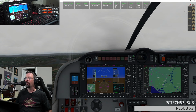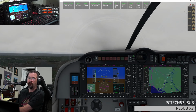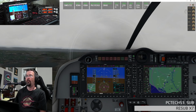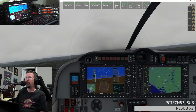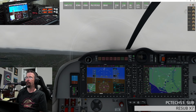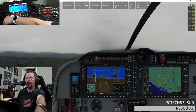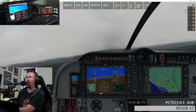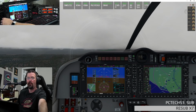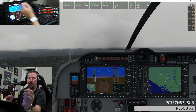Flaps up. Snacker 5721, contact departure. SoCal departure, Snacker 5721, 860 for 2,000. Snacker 5721, SoCal departure, radar contact. Climb maintain 4,000, Snacker 5721. Give me 869, contact SoCal approach 128.1. SoCal 281, give me 869. Okay, vertical speed, we're going up, we can go up to 700 feet, I think.